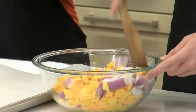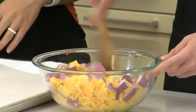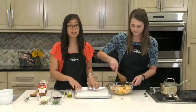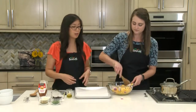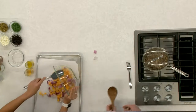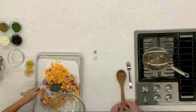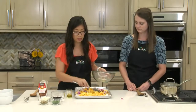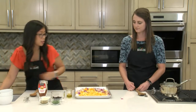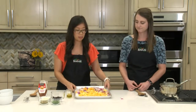The roasting process kind of caramelizes all those vegetables, which makes them a little bit sweeter — which I really love. You'll see that we have our baking sheet lined with parchment paper. It's optional but it does make cleanup a little easier. You could also spray your baking sheet with a little bit of olive oil, but it's not really necessary since we already have olive oil mixed in with the vegetables. We'll get these into our oven, set at 400 degrees — it'll take about 20 minutes.